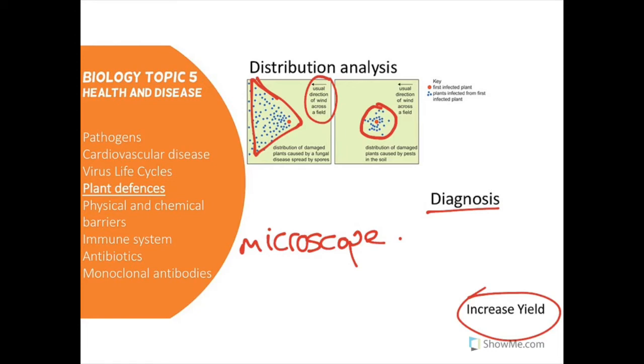And another thing that would happen is soil analysis. Is the disease being caused by something in the soil? Is there a mineral deficiency such as magnesium? Is there something in the soil that is also stopping the plants growing correctly? So that's it for plant diseases, but please make sure you understand them words such as distribution analysis, diagnosis, and so on. It's really interesting stuff. If you'd like to go on BBC Bite Size or something and look at more really mind-blowing information on plant diseases, you can do, but I'm done with it.